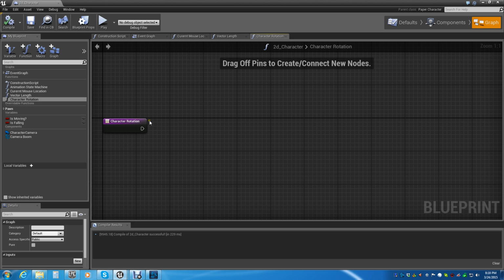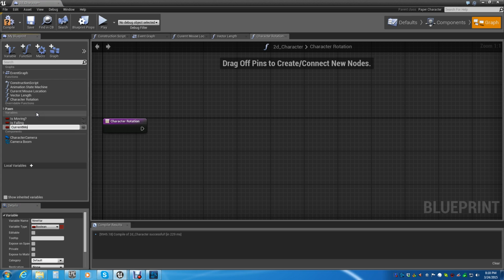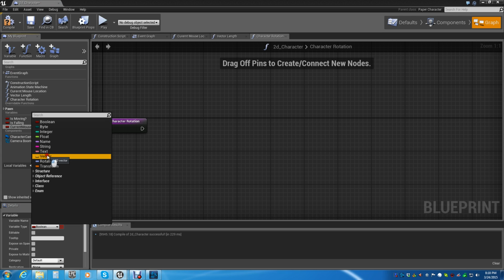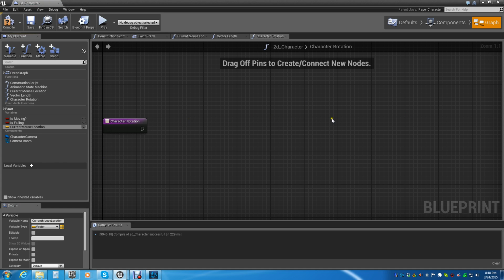Now the other few things that we need is that in the main thing we are going to need a current mouse location, and this has to be a vector. The reason it's a vector is because we want not just the X value, but we also want the Z value. So we're going to need to have that. The other thing we're going to need to have is we need to do a velocity change. Now what this velocity change is going to do is it's going to allow us to change the velocity that the ball is traveling at in the ball blueprint when we go to make it.